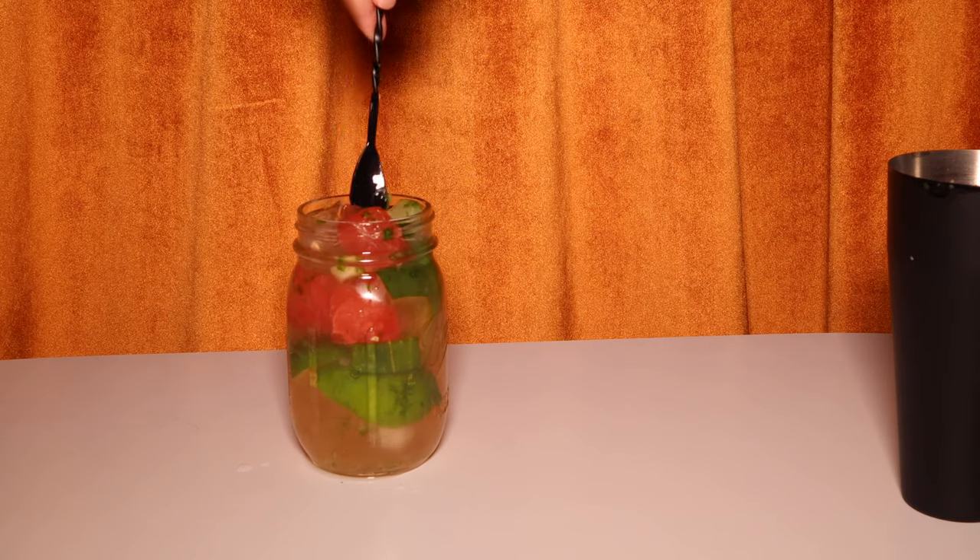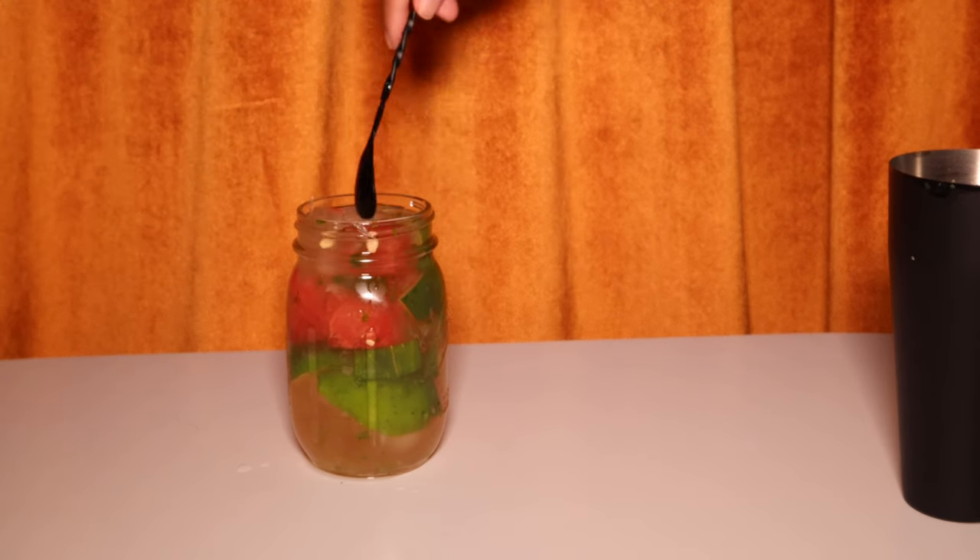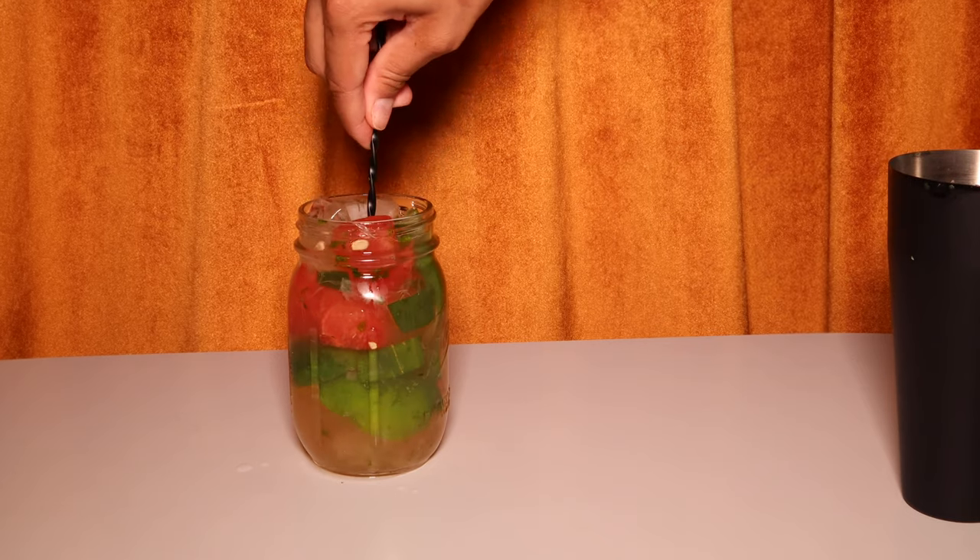So good! Even if this were a virgin mojito — which I kind of like a little bit better than one with alcohol, but it's definitely your preference — I'm giving you all the options so you can taste them for yourself. You get the cucumber, which is very cool, especially with the watermelon. It's just such a refreshing beverage to have this upcoming summer.